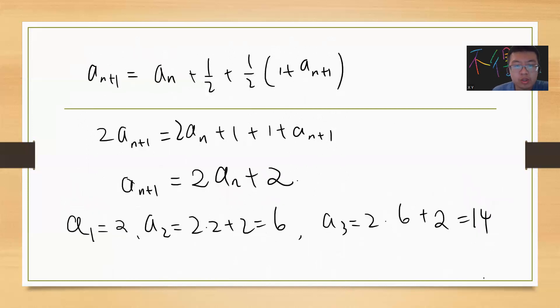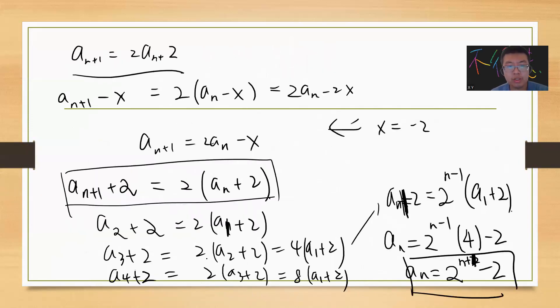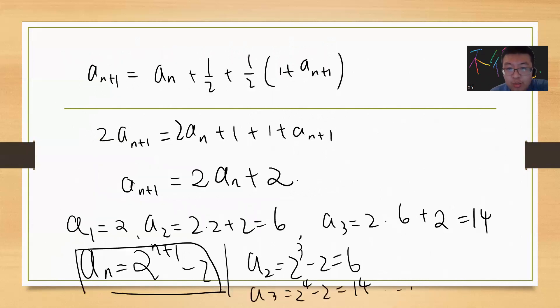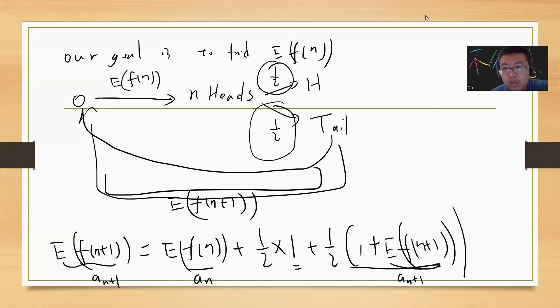Let's check some examples. Our general expression is a_n = 2^{n+1} - 2. If n=2, then a_2 = 2^3 - 2 = 6. If n=3, then a_3 = 2^4 - 2 = 14. It's true. This is our answer. It's very simple: you write down the recursive relation and use some simple trick you learn in discrete mathematics. It's not difficult, and it's an obvious question. Hope you guys have subscribed to my channel.